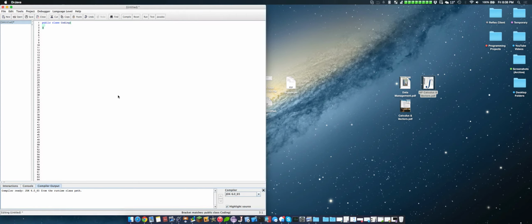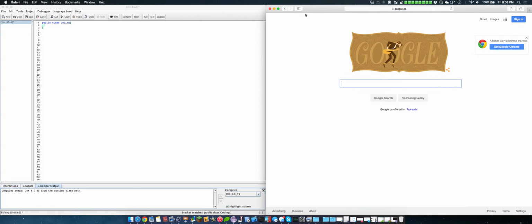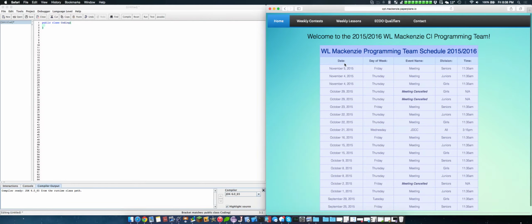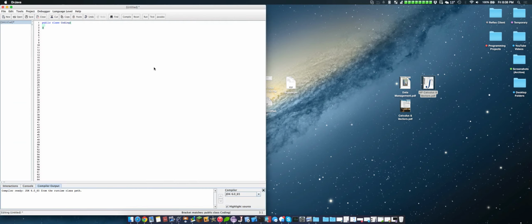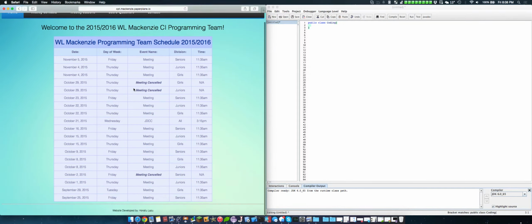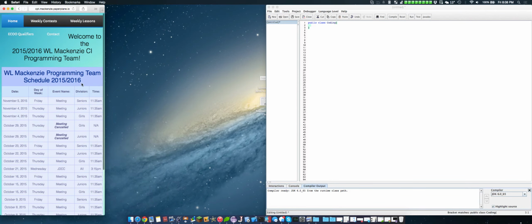You can have Google Chrome on this side. You can have the other thing on the other side. Quickly load up a web page. I can go to see my school's programming website. Go like that. Move this over like this. All the web pages are fully optimized to work with this resolution, unlike the other one where you have these odd bars sticking out and weird formatting.